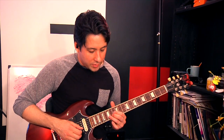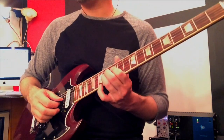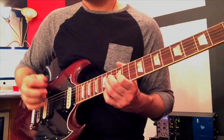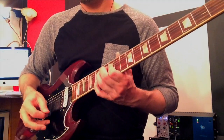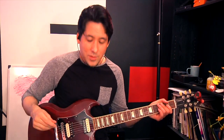So let's say I want to try a third type of bend in that situation. So far we've done this one. We've done this one. Now we can actually skip a string and do this one. That sound awesome? Or we can even bar a pinky across, get sort of a country thing. And there's so many ways to get bigger sounds, more feel out of your basic, boring pentatonic, if you will. And if you ever want to explore that, just look at the best guitar players out there and say, what do they do with the same scales that I am using to take it to that next level?